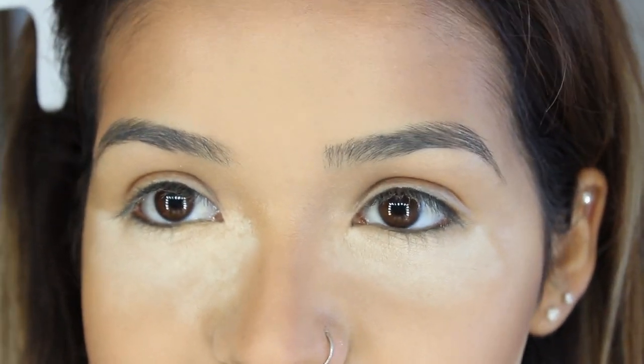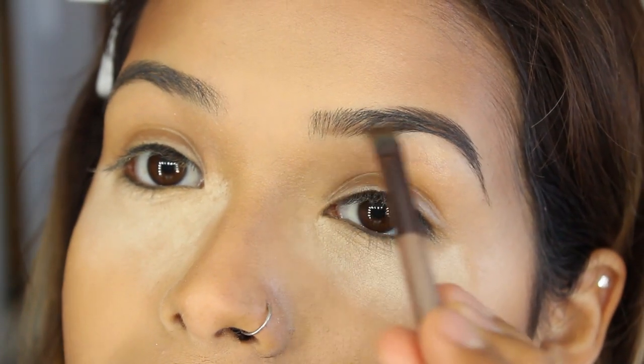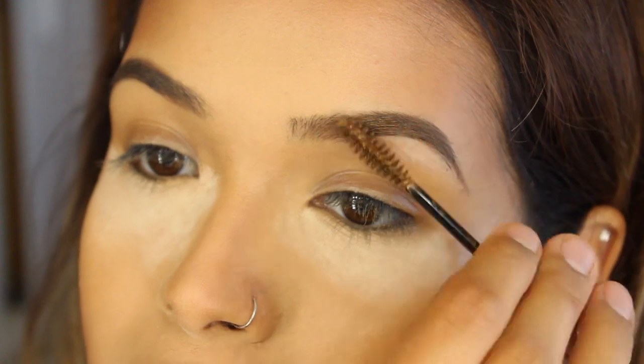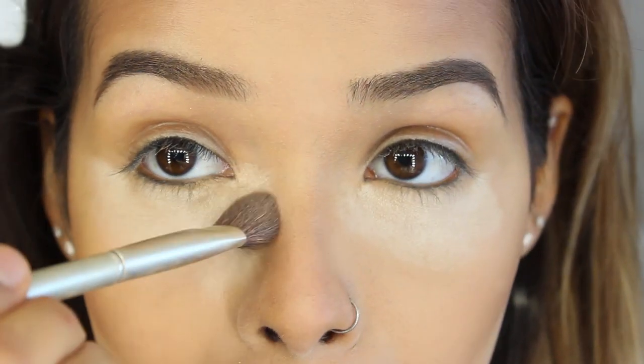Now I'm going to fill in my brows. I've been keeping them pretty simple — all I do is add dark brown eyeshadow to the front part. You just need one line on the bottom and blend upwards. Then I'll set my brows with brow gel — I'm using the Anastasia tinted brow gel in caramel, because your homegirl has some black brows.